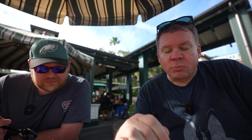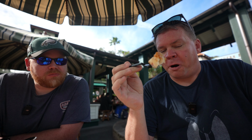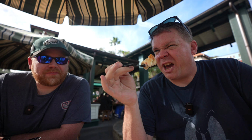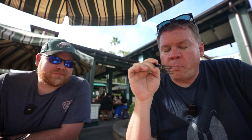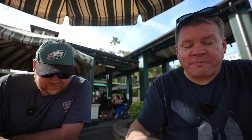That's pretty good. I think if the mashed potatoes weren't good, because that's sort of the base, if that sucked, I think the whole dish would fall apart. But I think since this is good, and all the other individual components are okay, it makes it a cohesive good dish. Yeah, I would say for a quick meal, you couldn't go wrong with this. Yeah, definitely. I'm coming back for this one.